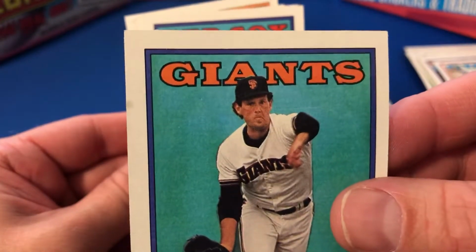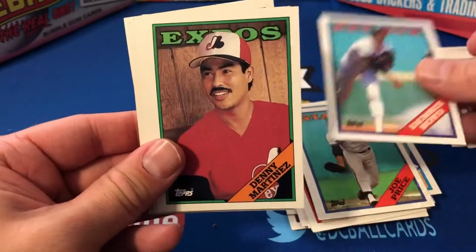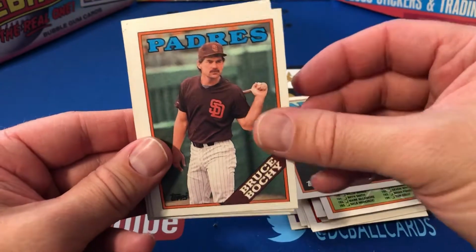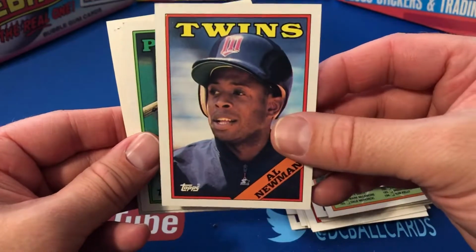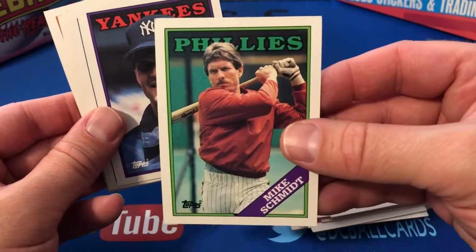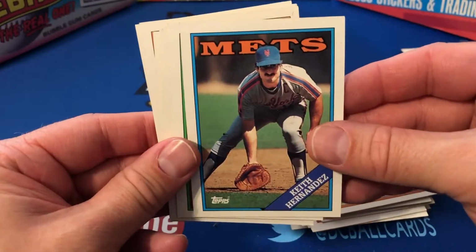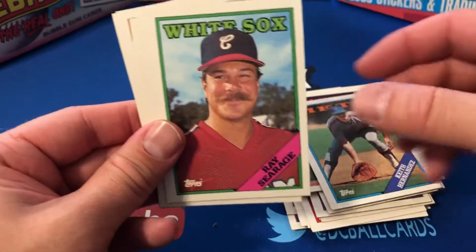Like he's taking a punch to the face there by a ghost or something. That's cool. There's Oil Can Boyd. Dennis Martinez. Jimmy Jones. Bruce Bochy, future manager of the Diamondbacks, I believe. Al Newman. Okay, there's another Mike Schmidt, approaching the twilight of his career here. Bill Gullickson, Keith Hernandez. Got the first baseman's mitt down, ready to catch a grounder.